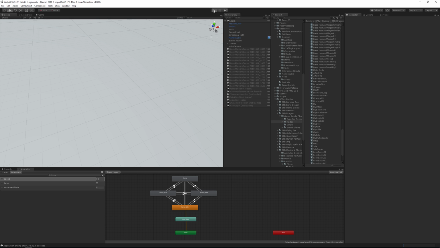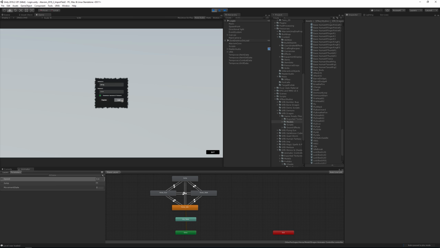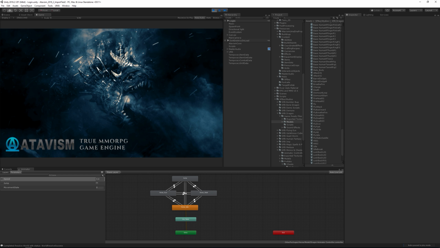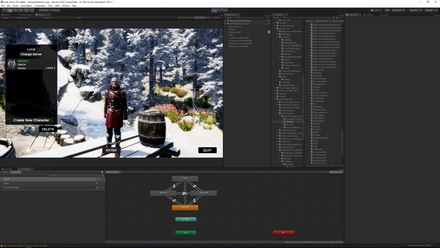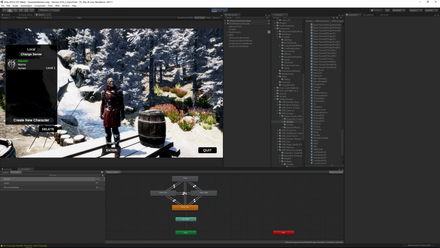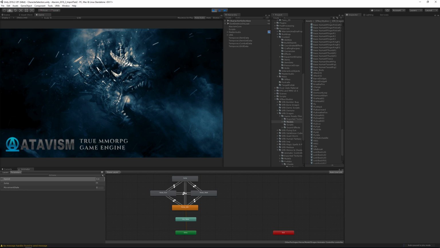And let's hit play again to see what results we got here. Let's log in. Let's enter the world. We logged out on our mount, so we should be logged in on the mount as well.